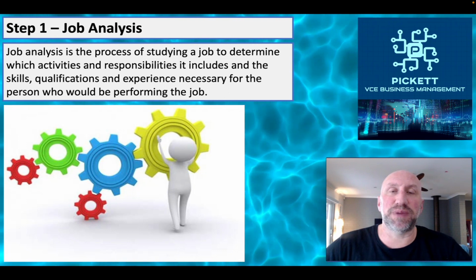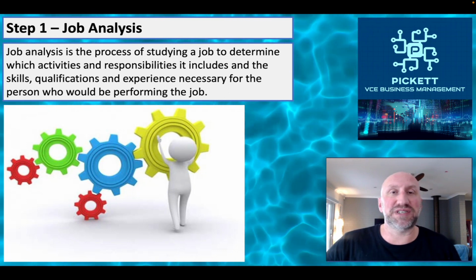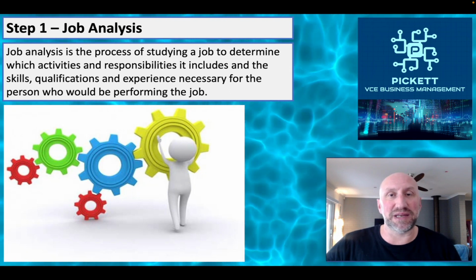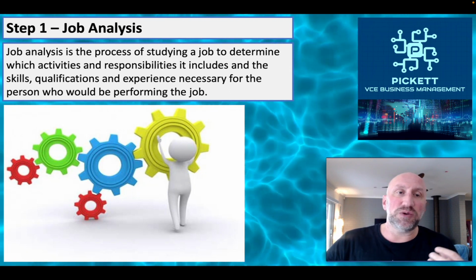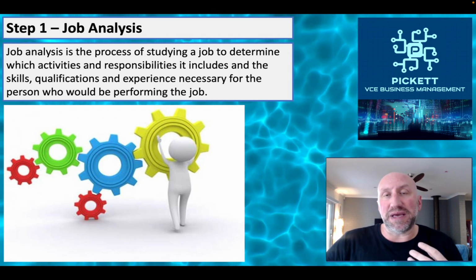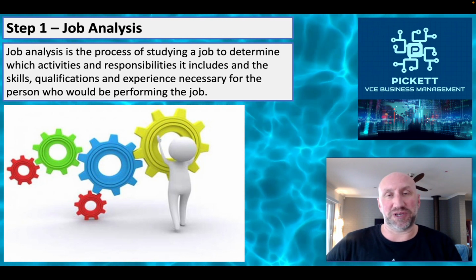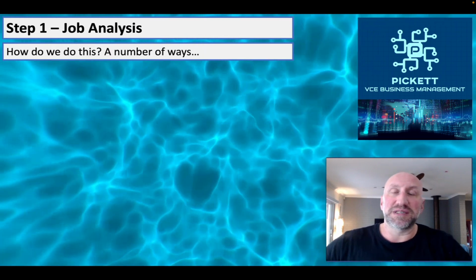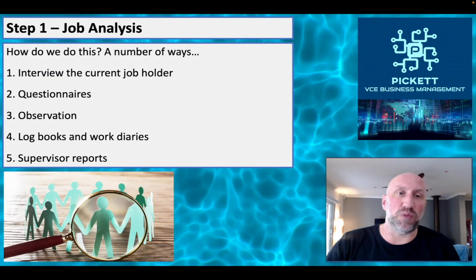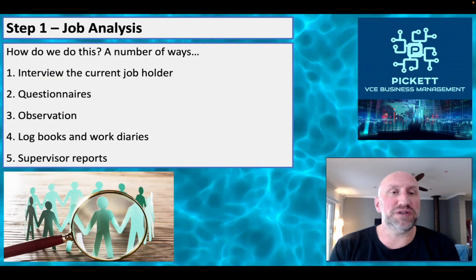So this is basically a process where we're studying a job to determine what activities and responsibilities that particular job includes, and what skills, qualifications, experience, etc. are going to be necessary for the person who's going to actually be performing that job to come with. So how do we do this? A few different ways. You might do one or more of these different options.